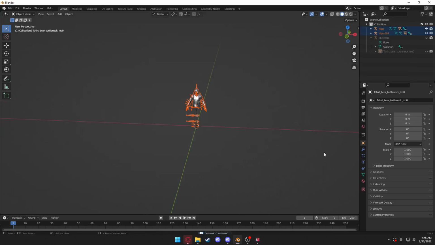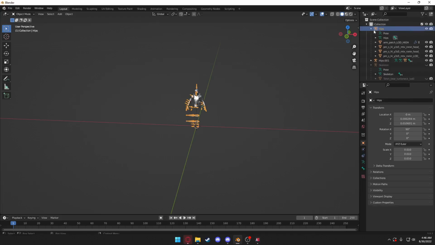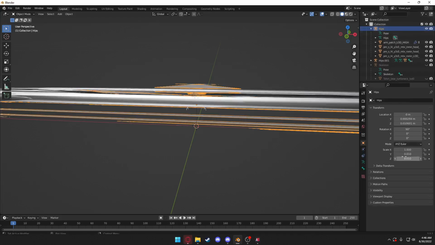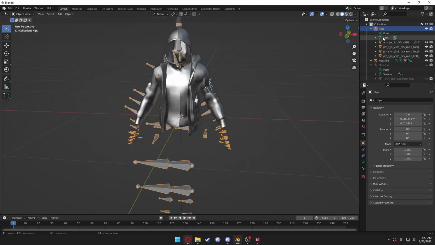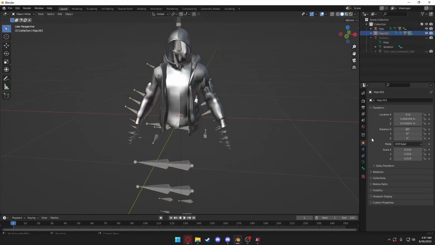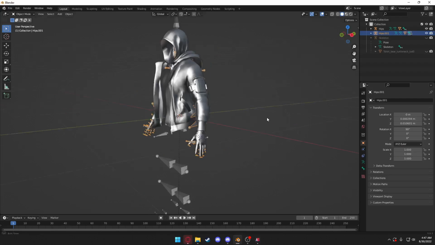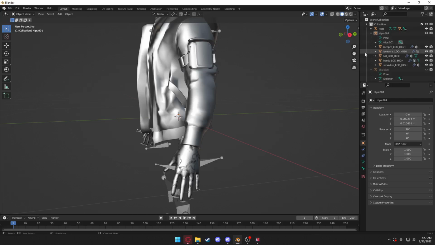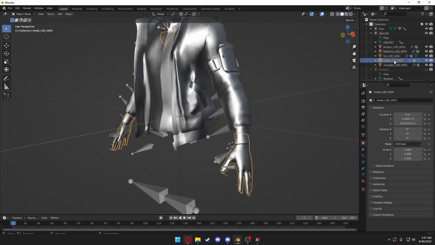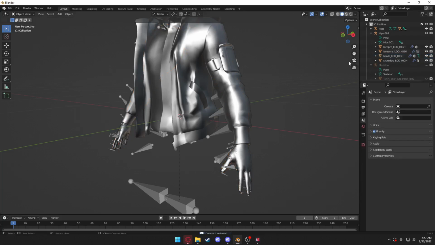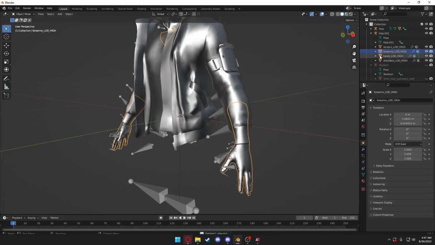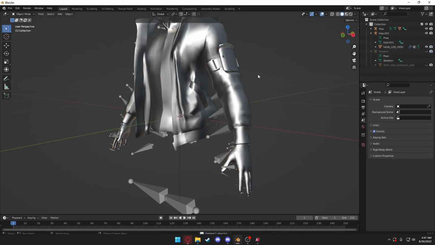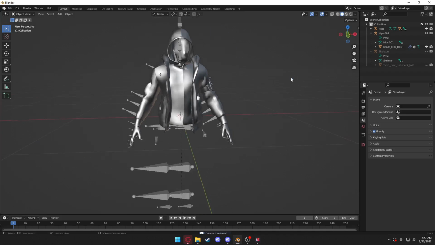I have my little shirt. I just need to make a couple adjustments, and it's going to take me a little bit. There we go. Now we just need the arms. There we go. Now all I need to do currently is just clean up my model. So that'll take no longer, for me at least, than 10 minutes. So I'll be back when it's done.